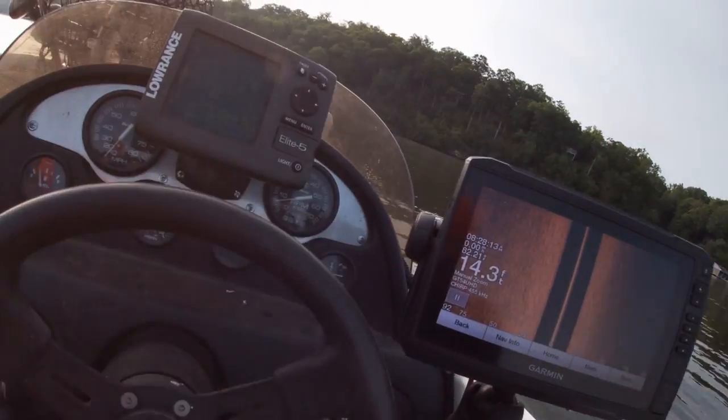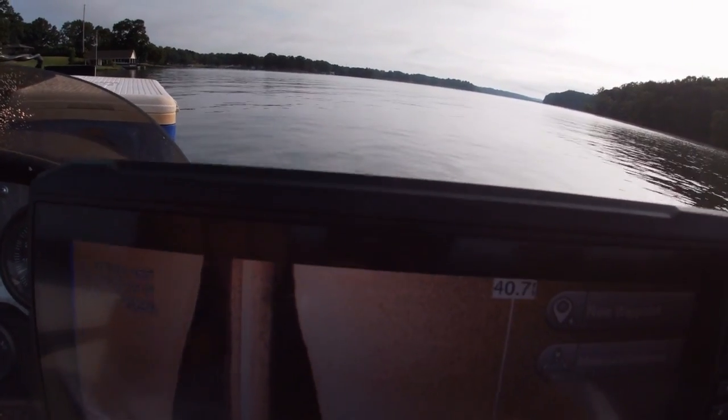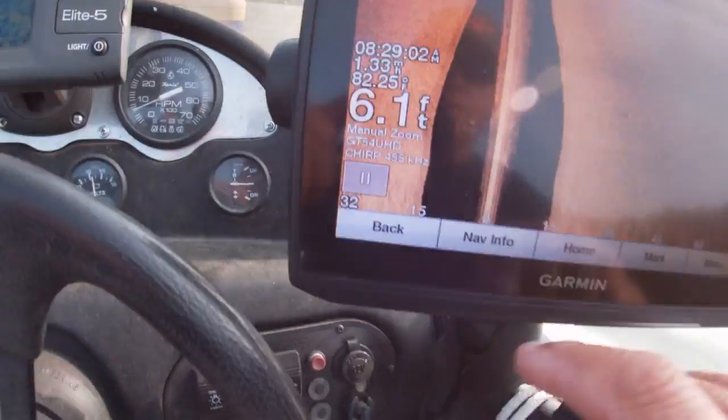Let's fire the boat up. We're gonna cruise around at about two to three miles per hour and see what we can locate. We're out on a point — a fairly shallow point that drops off into the creek channel to my left. Right here immediately, those are probably trees — see the shadow line on it. Let's mark that one, and mark that one — we've got two marks right there.